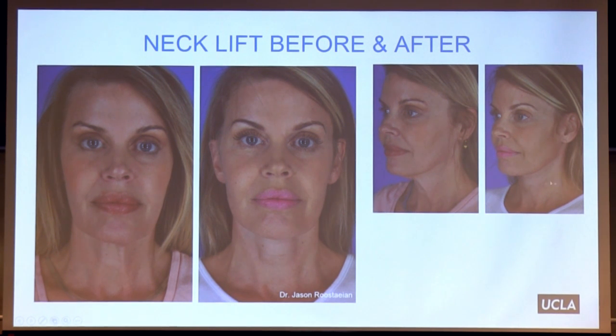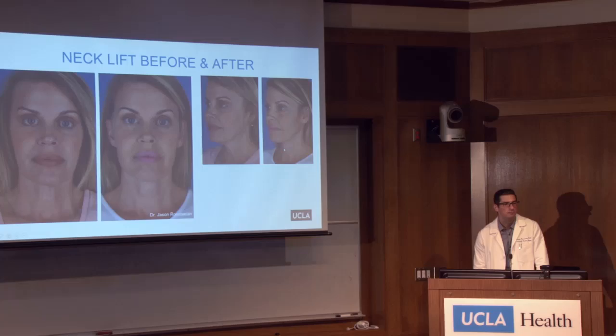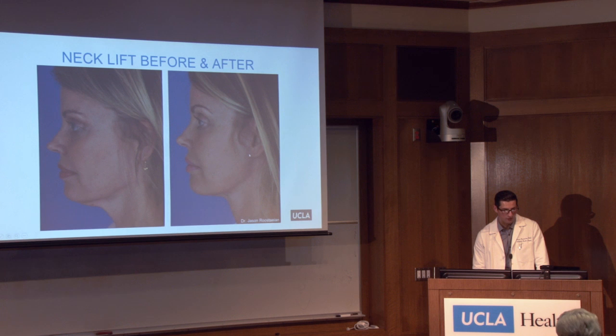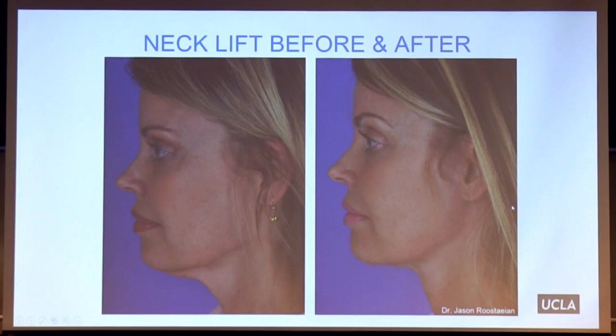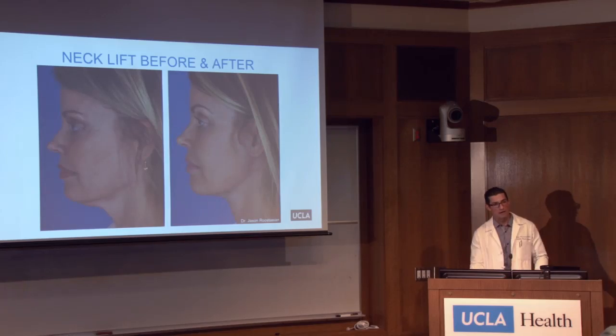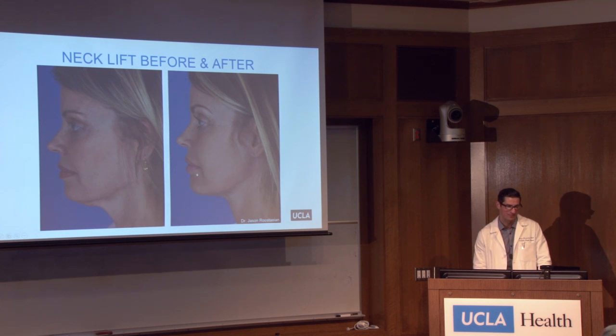In this example here too. For the neck lift, it's around the ear and then down the hairline here, so it hides really well with your hair, even for people who like to wear their hair up. There's a trick of beveling the incision in a way so that your hair can grow through the scar. So a lot of little tricks that we've learned.